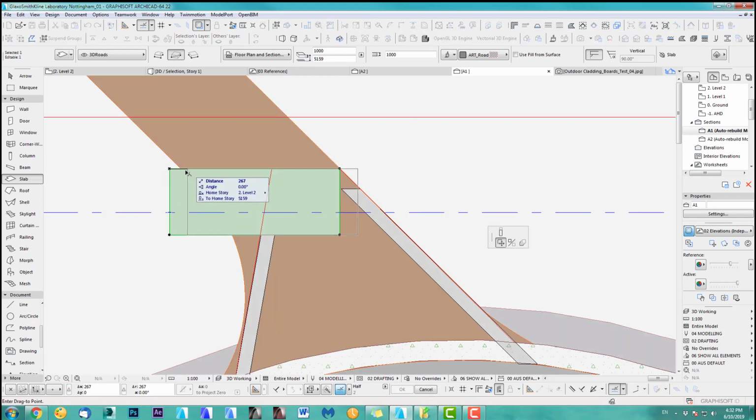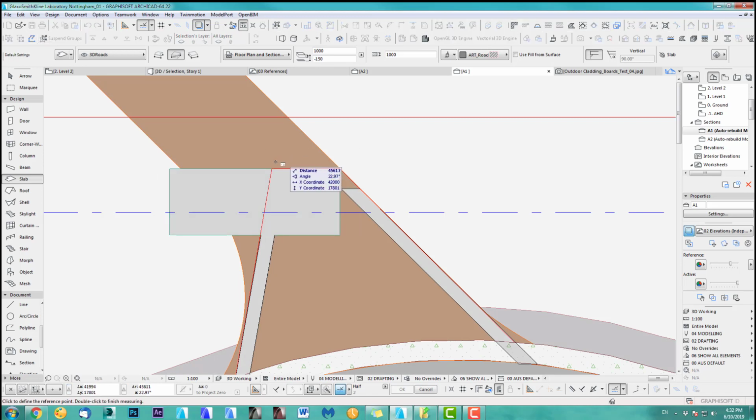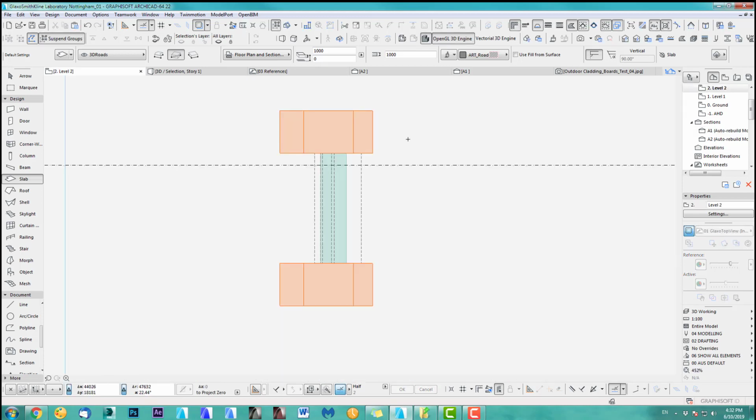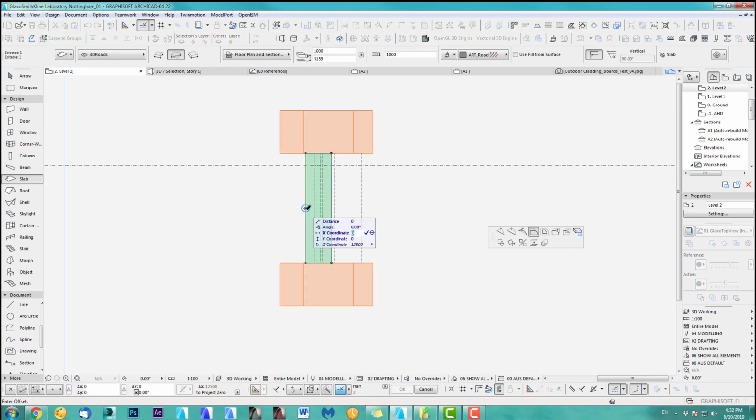Yes, I can't move the slab that way. So let's just measure this, which from here to here is 1524. So go down here and you go x1524 plus, whoops, hang on a second, made a mistake here.